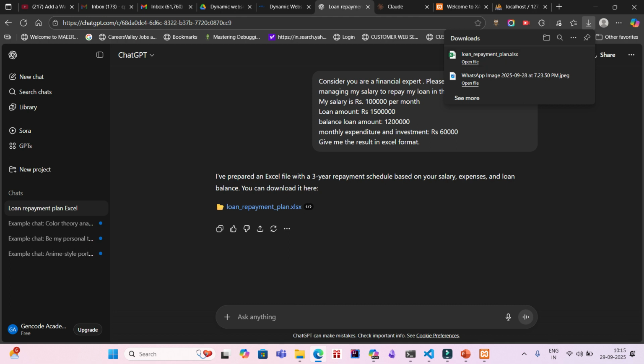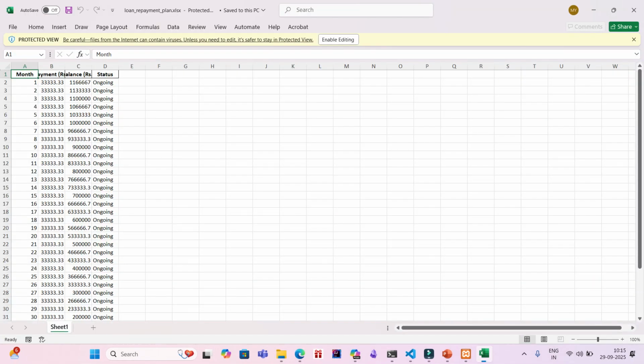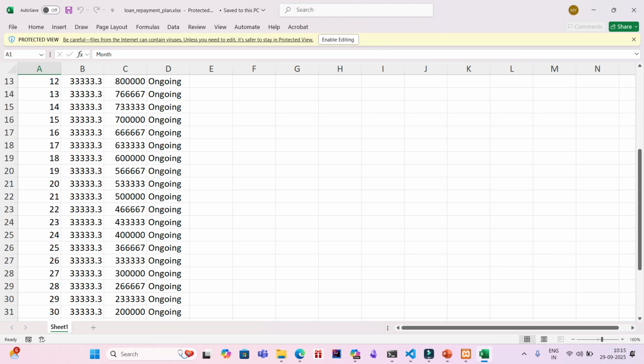Let's open it and see how the Excel looks. Did it give us a proper result or not? It's opening. Just give me a minute. Okay, cool. So here it is. If you can see, it has created this Excel where I am able to see how I can repay my loan in the next 3 years.